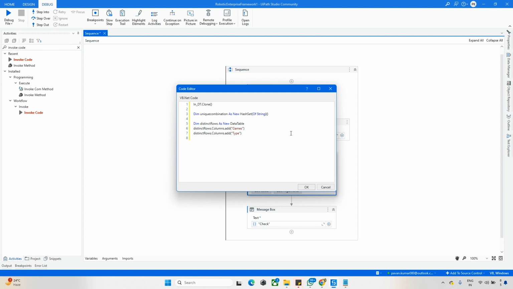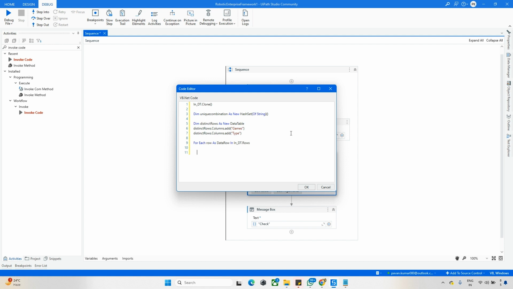Next we need to loop it. Here I make this a For Each. If you use For Each, then we can loop all the rows; if you do not use For Each, we cannot. So for each row as DataRow in data, this is the data table. In this we get multiple rows, and we need to look at each one. Now we need to check this combination.